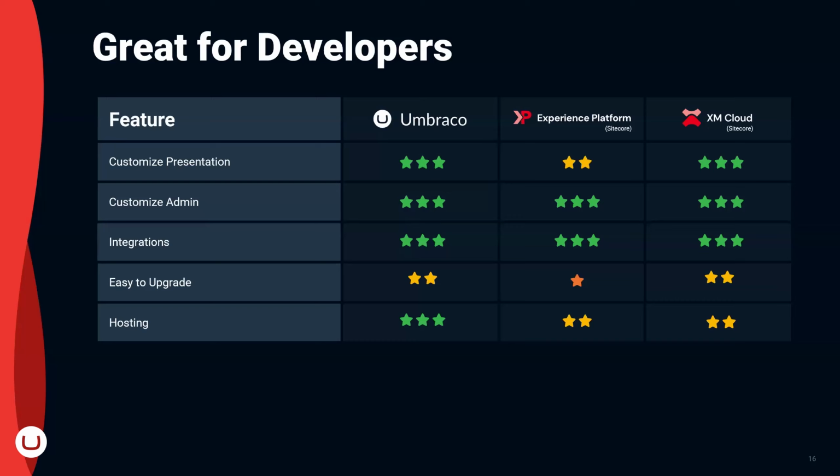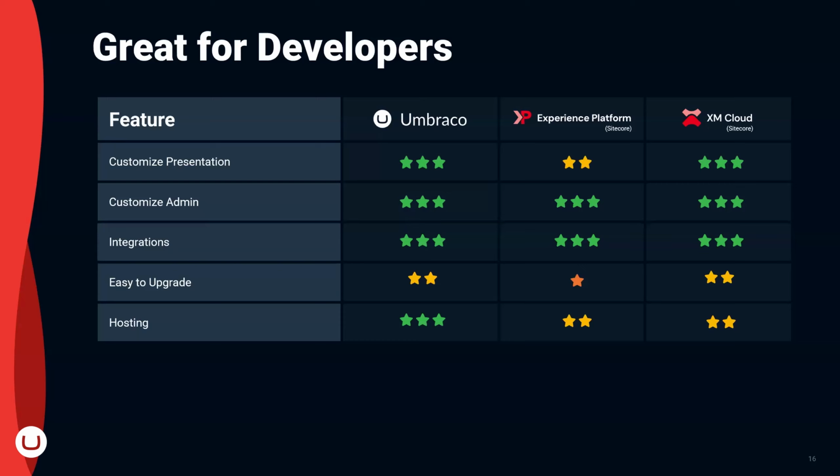Working with your design team, developers will create a custom look and feel for your website to ensure that your site matches your brand. Both Umbraco and Sitecore XP leverage .NET MVC, although different versions of .NET, and both are similar in how the presentation layer is built. There's a bit more required structure for Sitecore XP that may require a little bit of extra work, but both allow developers to build out custom HTML and CSS for the front end of your website.